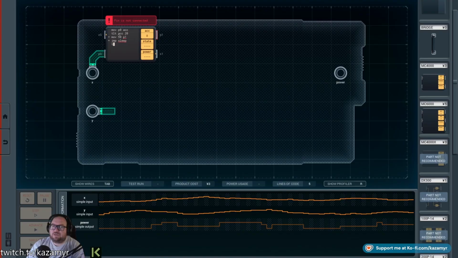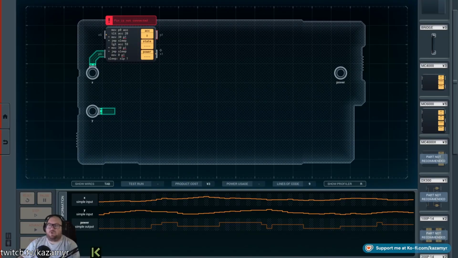If x is greater than or equal to 60, so if it's greater than 59, then we will move 30 to P1, jump sleep. Finally, we move 0 to P1, and we have sleep as sleep 1.